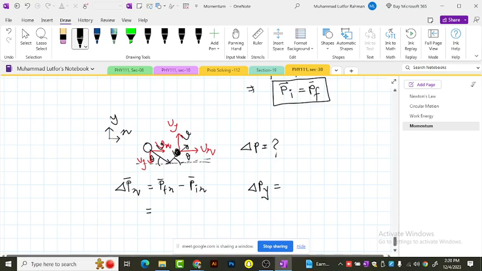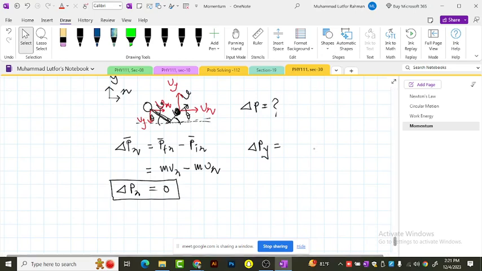So that makes the difference. I can write pfx would be mvx minus mvx. It would be that because the initial velocity and the final velocity are equal and the angles are equal, so this component must be equal. That's why I write mvx and mvx over here, which means it should be 0. So the change of the momentum along the x direction is going to be 0, which means I can say that momentum will be conserved along the x direction.